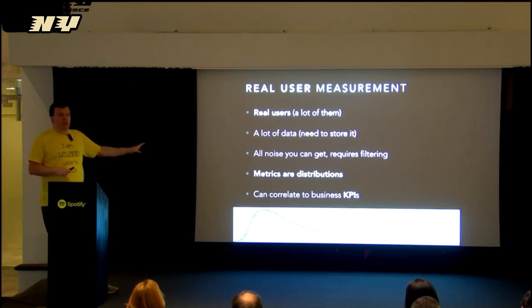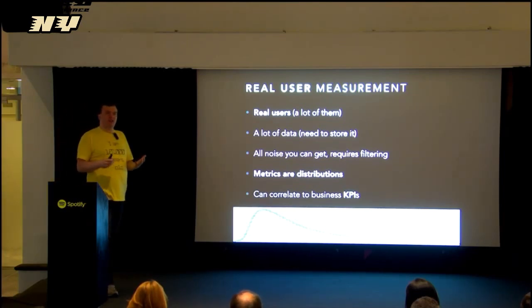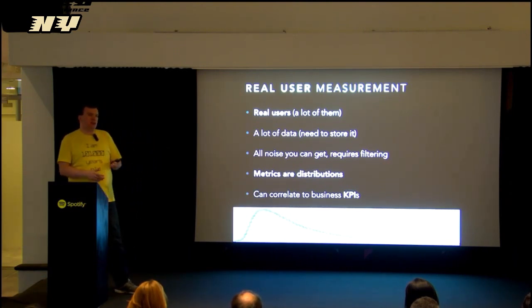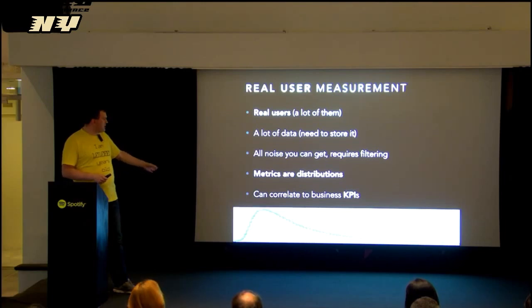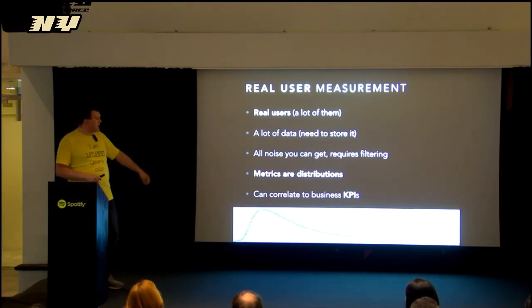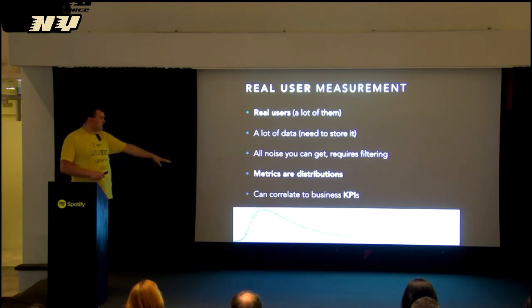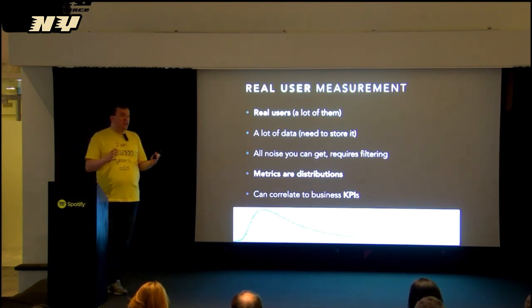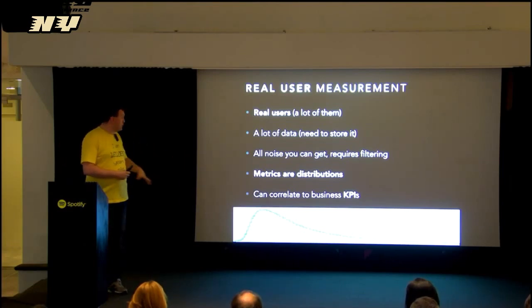What's critical to understand about this class of tools is that all of your metrics that you're going to measure are never in one number, right? It's not like, how fast should our site be? Oh, let's do 2 seconds. No, 2 is too aggressive. Let's do 4. Right? This is not how it works. All of your users have different conditions under which they experience your website. Slower networks, poor browsers, well, different browsers, poor hardware, right? All of that results in a distribution, and this is the log normal distribution that most of these kinds of measurements have, right? And it's important to understand that you always have different users with different experience, right? Maybe you don't have 0, right?